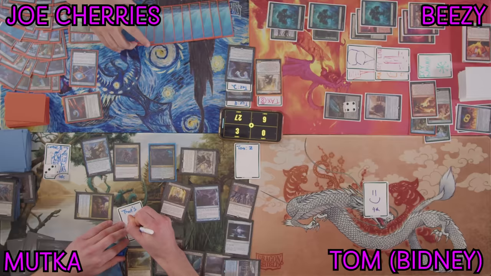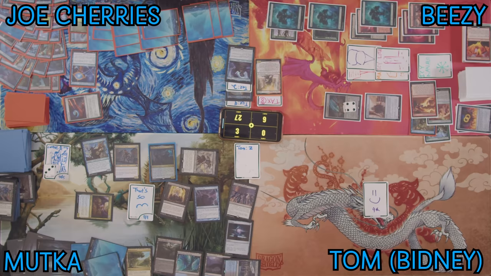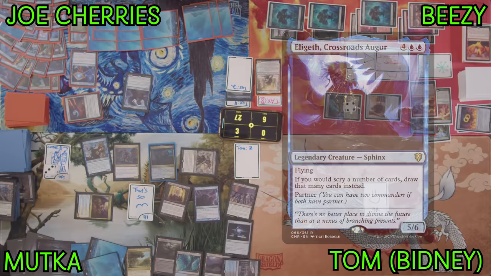I will exile the Butcher of Malik here. Okay, you get a Raven. What's going on? What does that say? That's so Raven. I'll pay 8 for Eligeth. Yep. And as much as I would like to rebuy this, I can't because I need to leave up an interaction for Buttface.